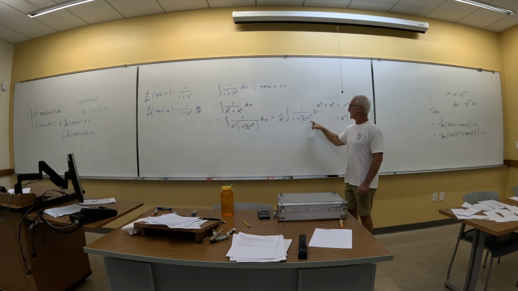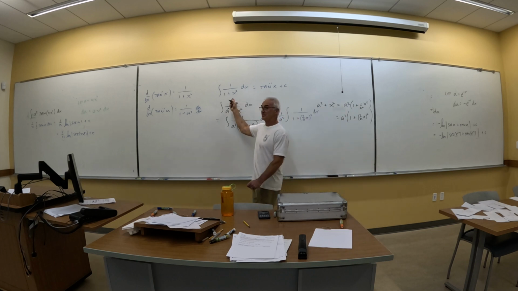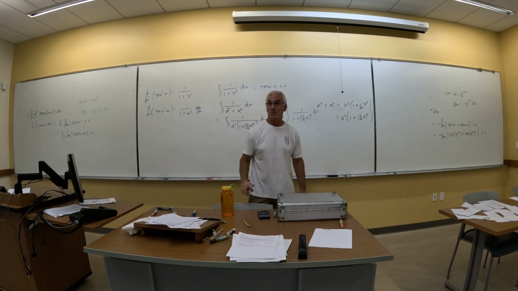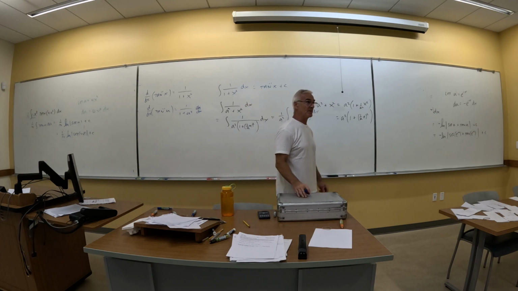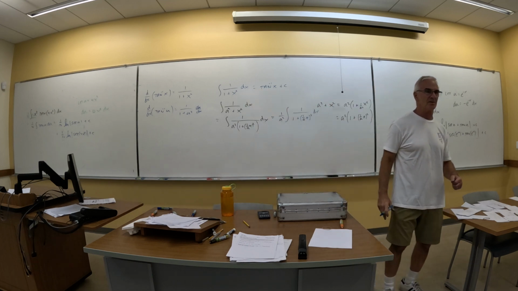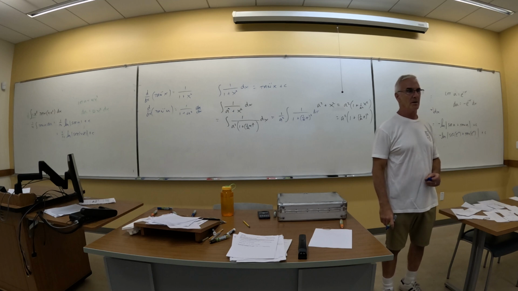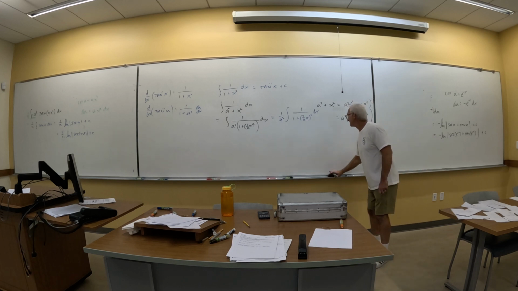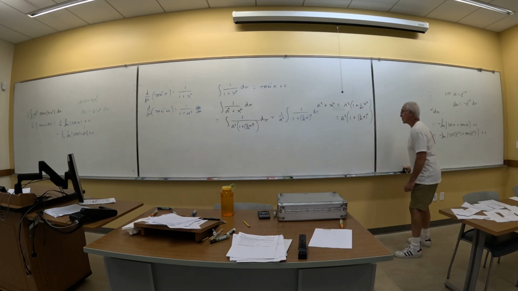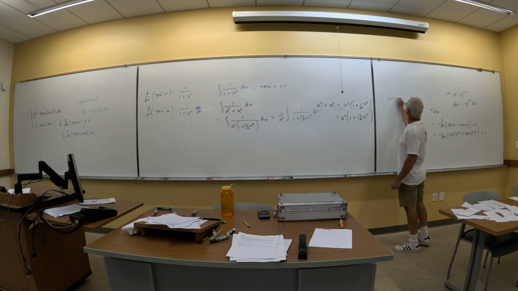Would you agree this one here looks a heck of a lot more like this one? It's 1 plus something squared. It's a lot more like it, isn't it? It's 1 plus something squared, but it's not 1 plus x squared. It's 1 plus thing squared. Do you see a substitution? Substitute x over a. Yeah, make that your u. Exactly. So if I said, let's let u equal 1 over a times x, then what's du?